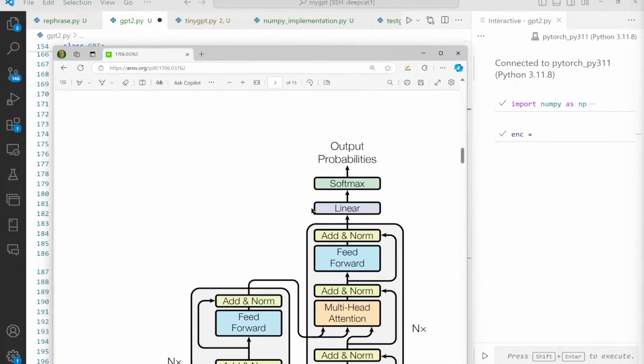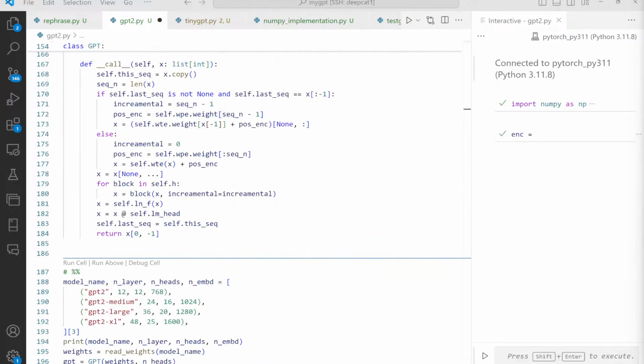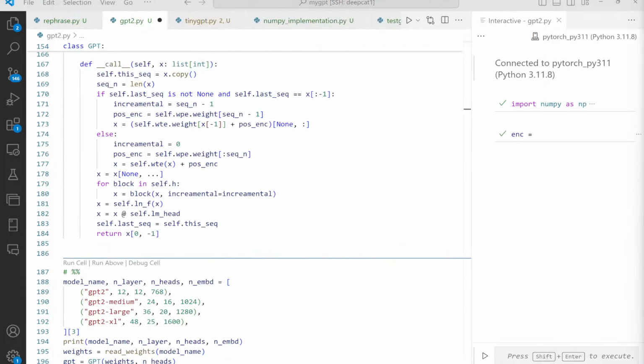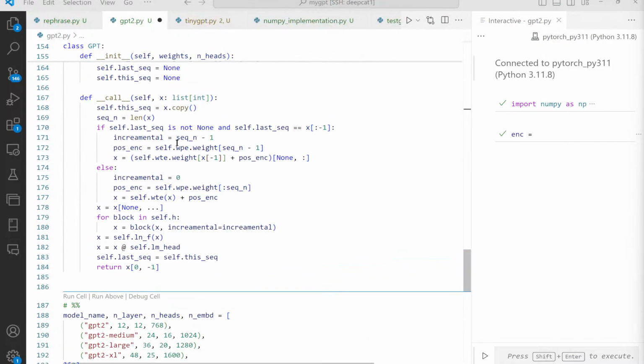And finally, things get a little bit different, but we will see it. We are not going to run the softmax. We are going to run a different way to output the token. But before that, everything is the same. As you can see, we first run the positional encoding and put them together. We add the positional encoding and the token encoding together. You can see that we add them, we do not concat them.